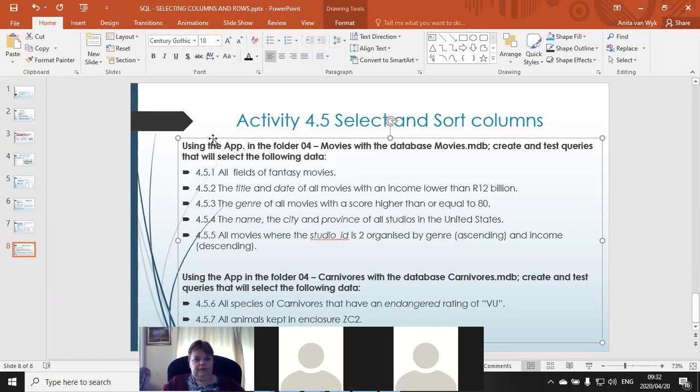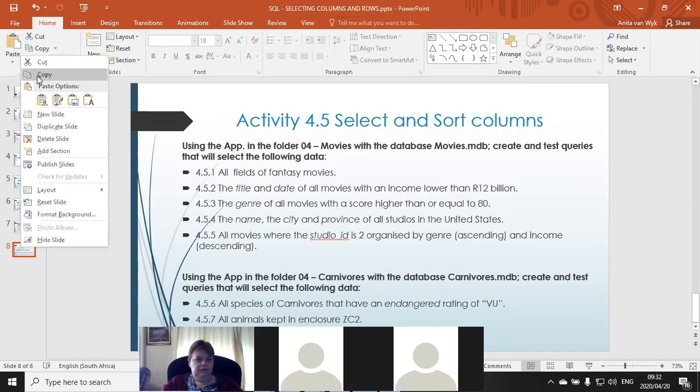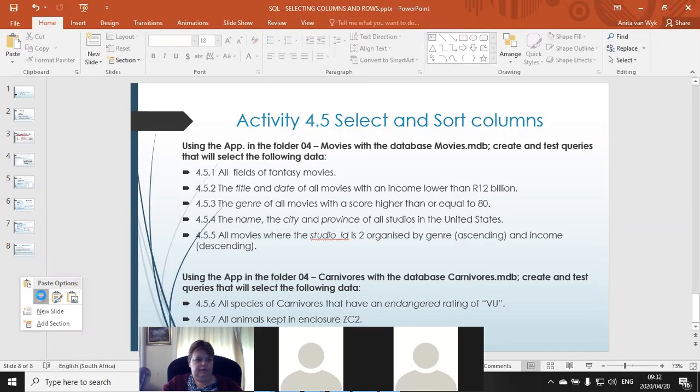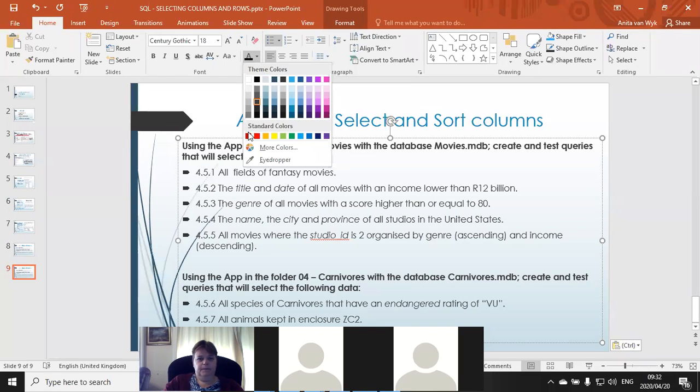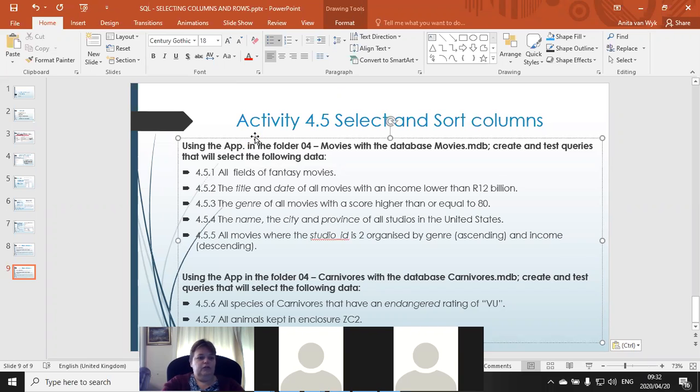Let me just copy this slide onto a new slide. Copy, paste. Okay, so the answer to all fields of fantasy is going to be select star.